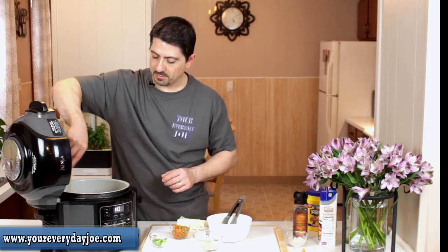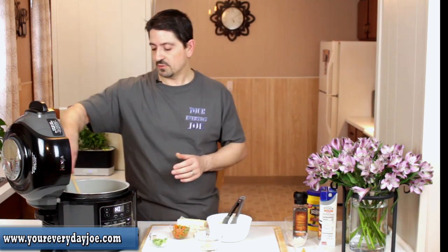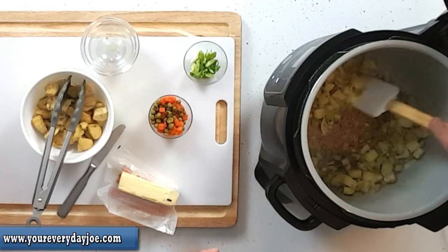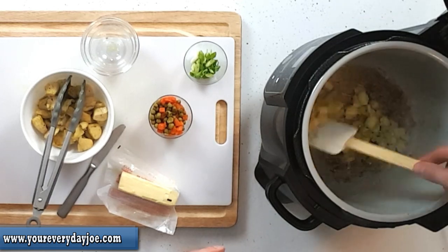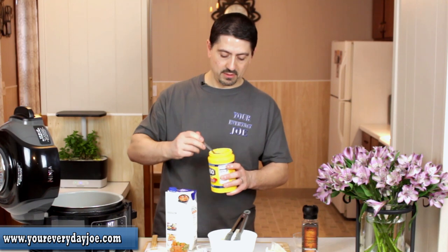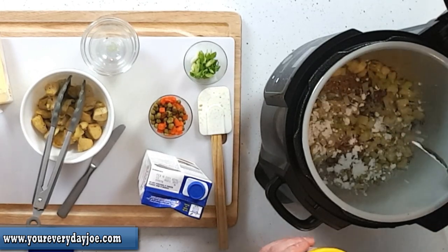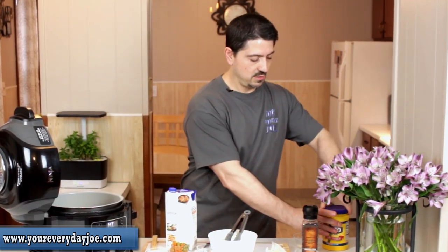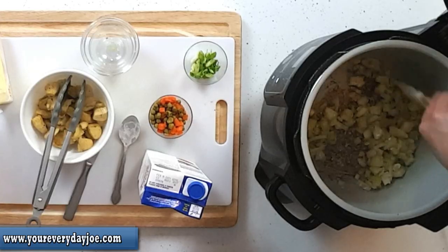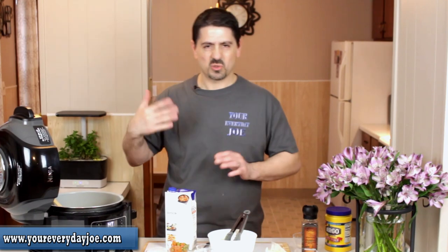We're going to let this go for another minute or so. When I diced the potato, celery, and onion, I tried to make them all around the same size so they cook evenly. You can see all these bits at the bottom — when we get the liquid in there, it's going to pull all those bits out; we're going to be deglazing the bottom. We're going to add maybe a half spoon of cornstarch to help thicken the sauce later. You can use flour or potato starch if you don't have cornstarch. You can see it's already thickening up and the sizzle is quieting down, which means it's drying out.